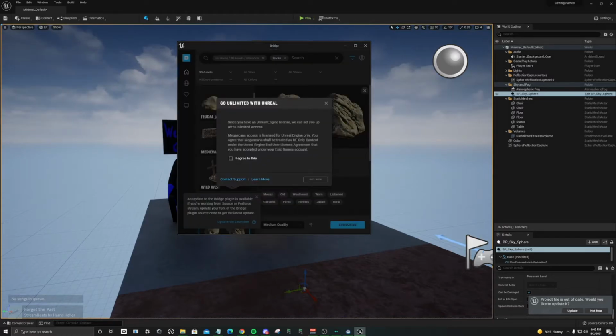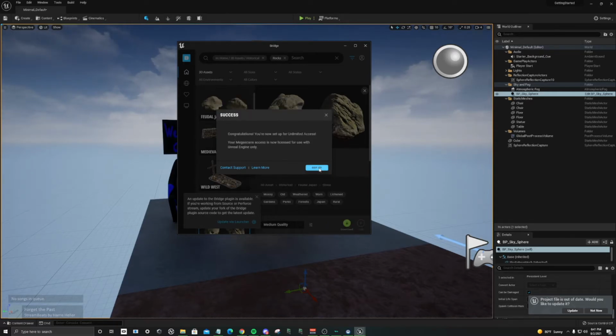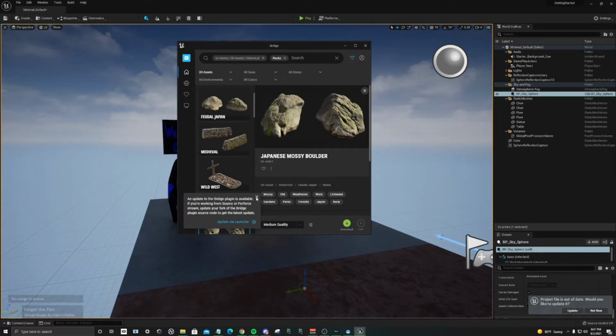Now, when you sign in for the first time, you should see a message that pops up like this. And it will be talking about the Unreal license, and this is something that you just had to select right when you downloaded at the beginning. Because all of these, while being wonderfully free, are only licensed to be used with Unreal Engine, so you can't take them, export them, and use them elsewhere. If you're going to use them, you must only use them inside the program. Just hit agree, hit now, got it, and then you're all set up.